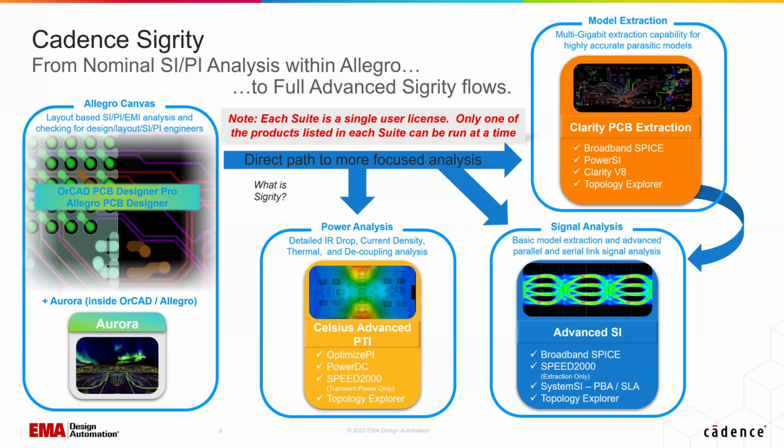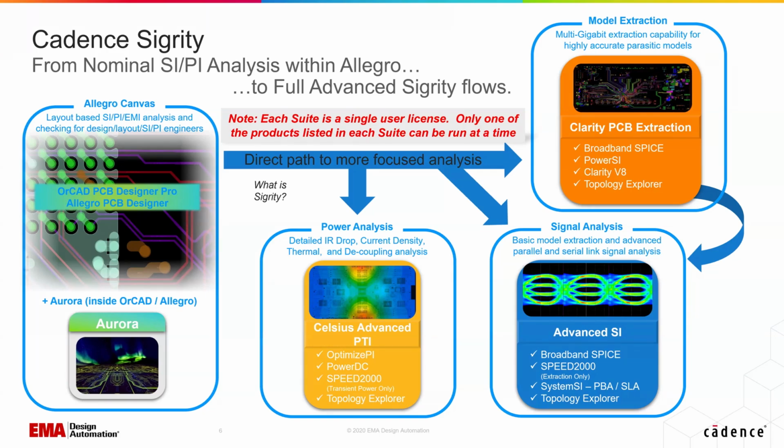With interfaces like DDR3, DDR4, in some cases it's a pretty fast interface. Others are fast, some are faster than others. So you want to make sure the integrity of the signals, the signal shape and everything, is actually getting to the receivers like you want. So that's where signal integrity and power integrity come in. What we have as an offering allows you to run pretty much the gamut of signal integrity and power integrity.